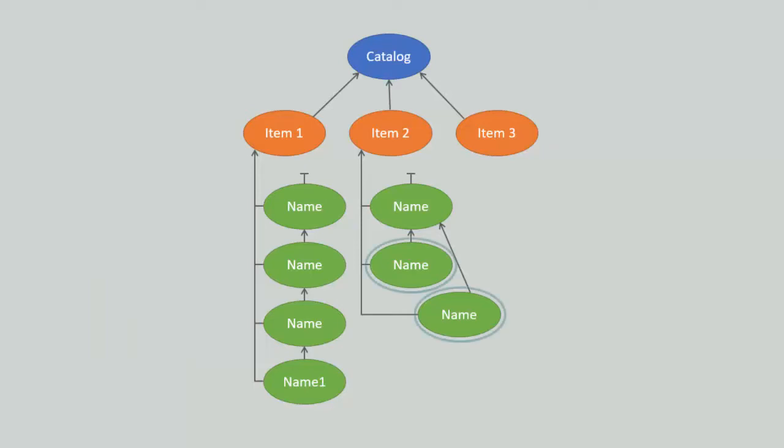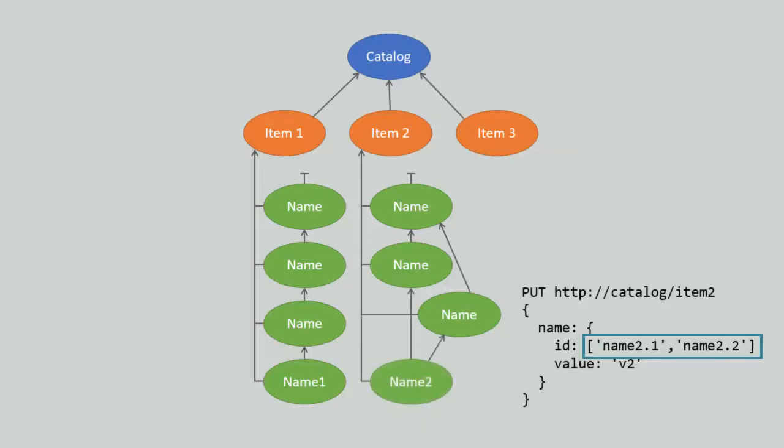In the case of the second successor, we have two candidates, two possible versions. So, we send them both down to the client, and then the client can put a new version of that mutable property, listing both of those versions as predecessors. And so, then the server can insert that new version and form a new leaf on that tree that graphs it back together.